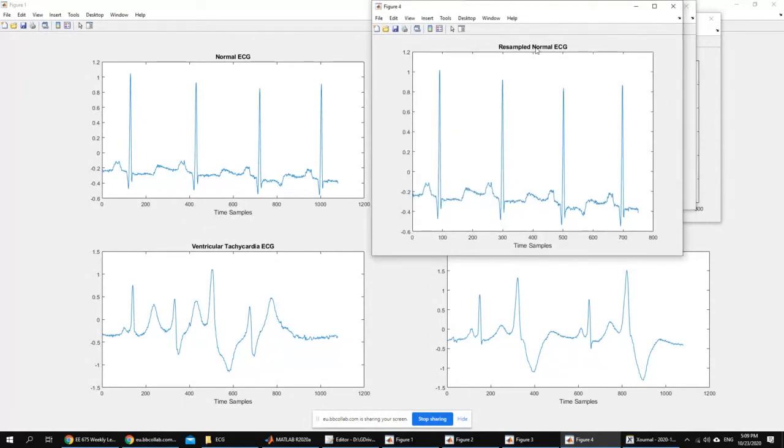So you can do both, but actually it's preferred if you use the resampling from 250 to 360, because in this way you're not going to lose information that was contained in the 360 samples per second samples.